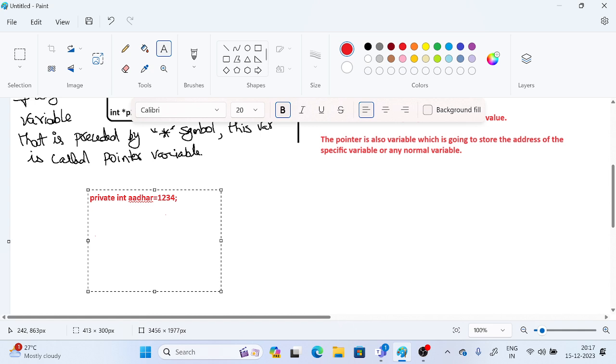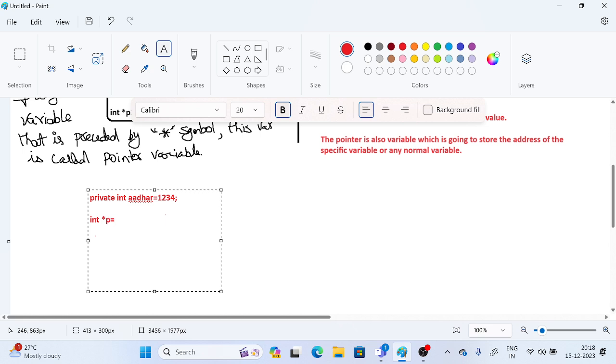But in C, what happens? I may not be allowed to perform any modification to this variable, but indirectly I got an option. What option? I can use a pointer. I can use the pointers concept. Let us say that I am taking a variable p. It is not only p; you can take any variable. It can be a, b, or c. This pointer reference variable can be anything. Since it is a pointer, I am taking its first character, p, equal to.